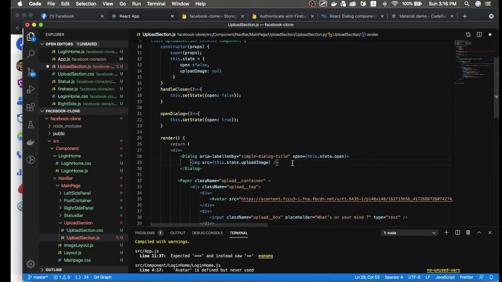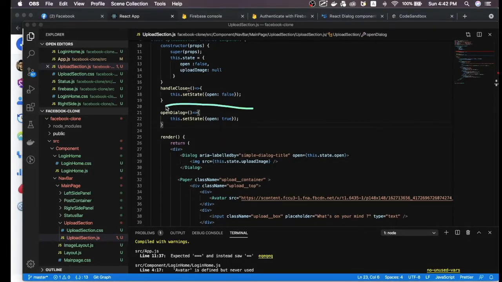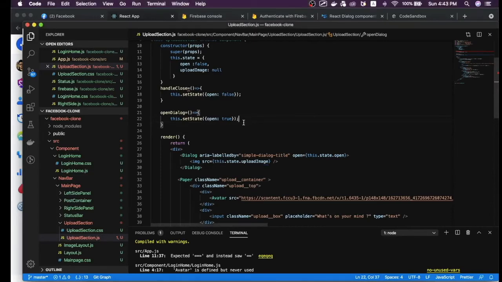Let's save it and do one more thing. While the user uploads a particular image, the control will automatically come within this open dialog box function, and here only we have to save the image so that the user can see the preview of the image. So we will assign the uploaded image here. Let's first implement it so that it will be easy to understand what I actually want to do.